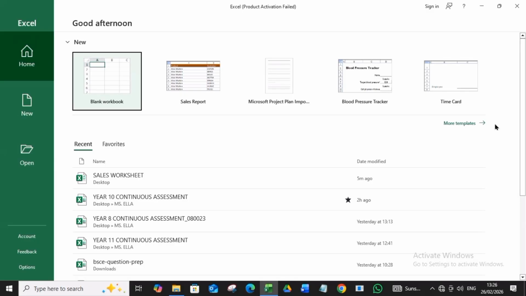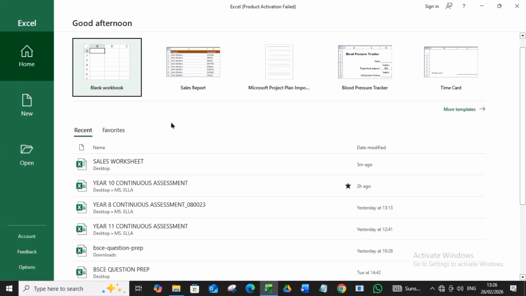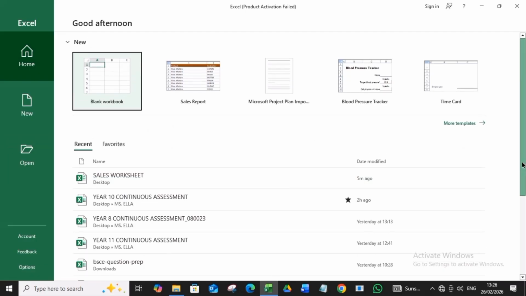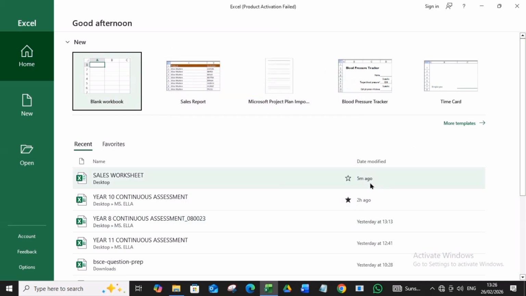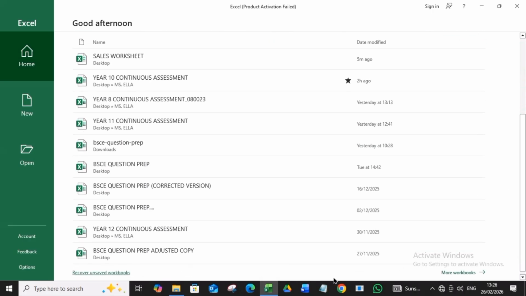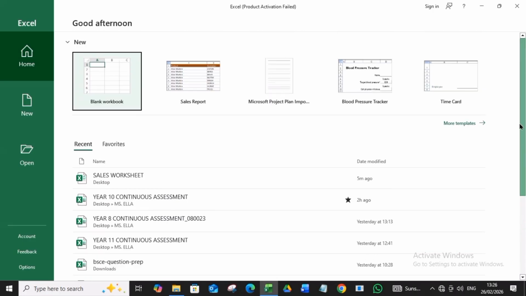You'll still be able to relate what you learn here to whichever version you have because they are largely very similar. Okay, so if you look at Microsoft Excel, you'll see here Recent and you have a number of documents. These are documents I have worked on previously and saved, and they are arranged in order of how old they are. So you can see 5 minutes ago, 2 hours ago, yesterday, and then down to last year. So that is how you have them arranged in your recent files in case you're looking for something.